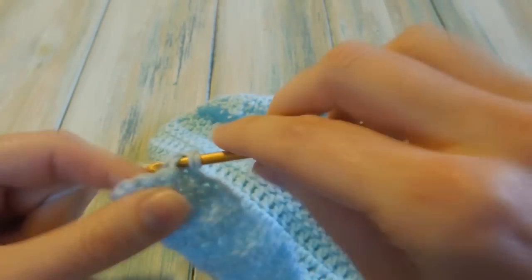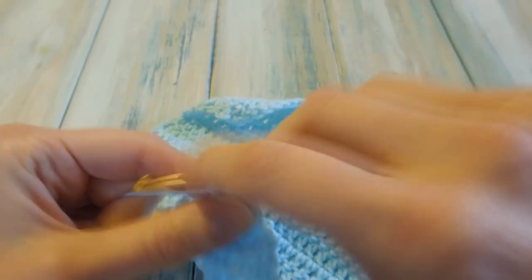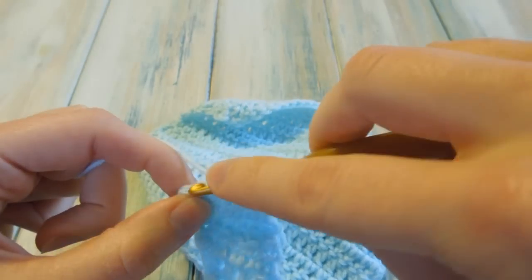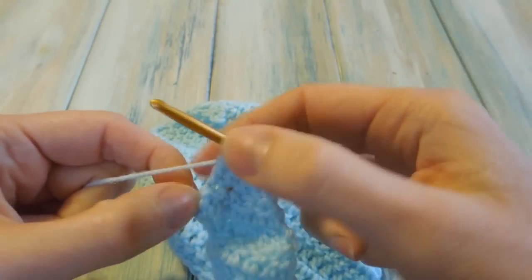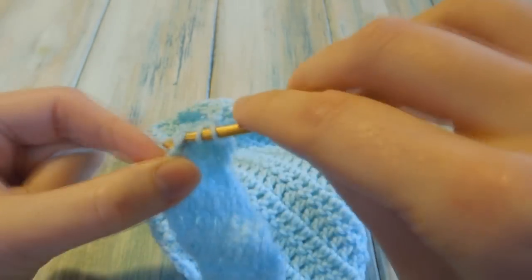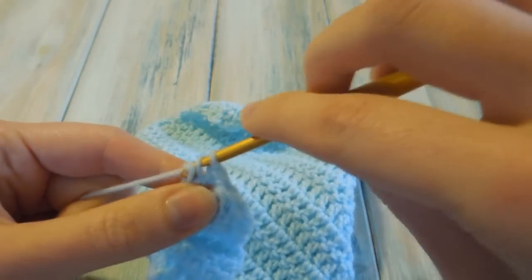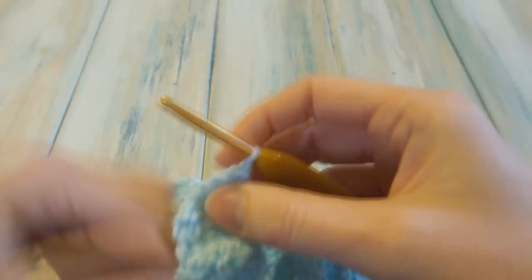Chain one and turn. And you want to double crochet two together. Once, and then again, double crochet two together. And then three double crochet, all in the same stitch, so that's one, two, and three. So that's that first row, and then chain one, turn.